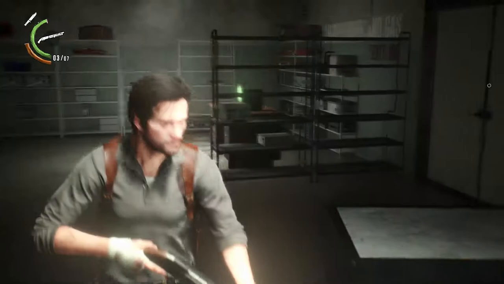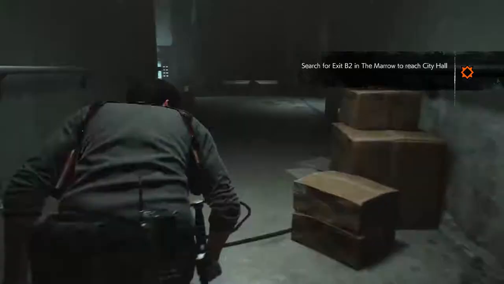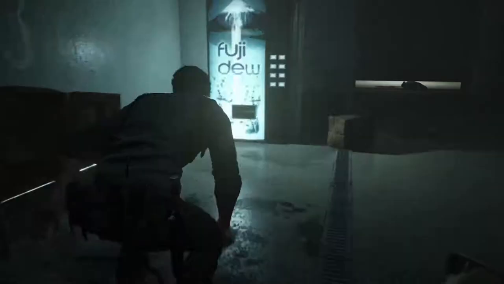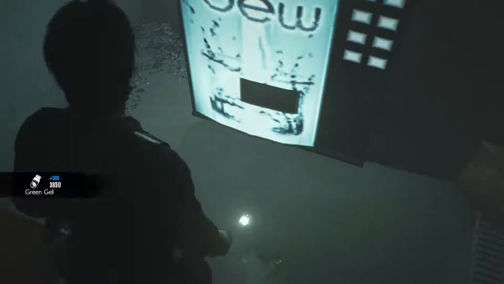All right, off we go. Search for exit B2. All right. Now we've seen maps around. Oh, that's not much of a corner, is it? Yeah, see, there's a dead guy over there. That's not encouraging. Why would you do that? Oh, because it gave us 300 green gel. Okay, let's take a look at this guy.